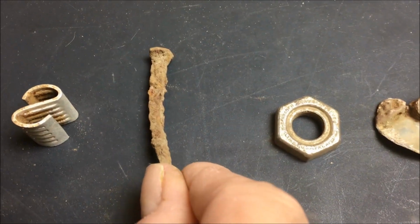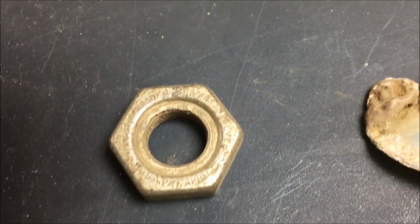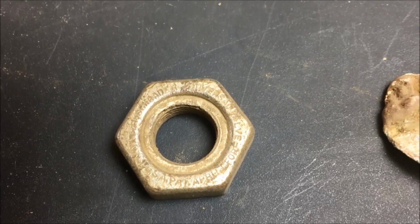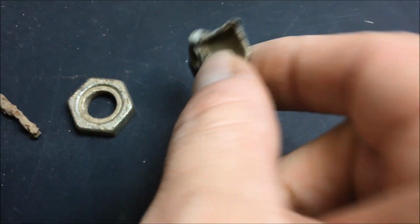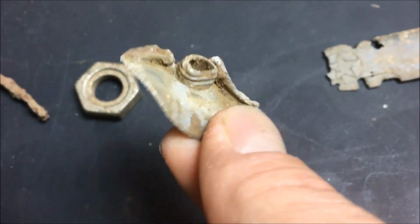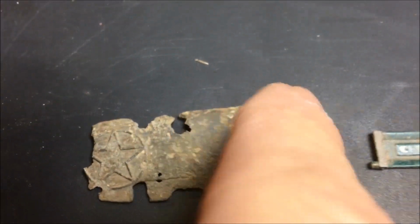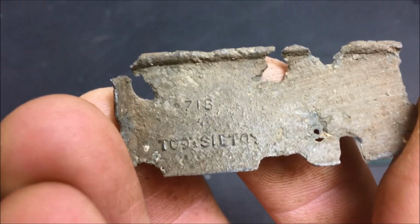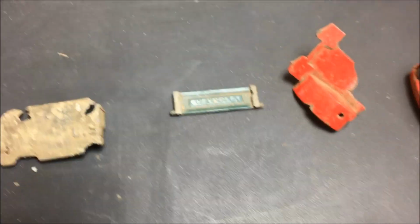I had a couple square nails, maybe like 4 or 5 of them. This, which I thought was a nut, but you could see it's got writing all around it. Don't know what it's to. Piece of garbage. That was interesting. This feels like it's lead. It's really heavy, but it's got a threaded top on there. I don't know. This piece has the star and it says US. But on the back it says it's a Tootsie toy, so it's part of a Tootsie. Shame that's all I got, but interesting there.